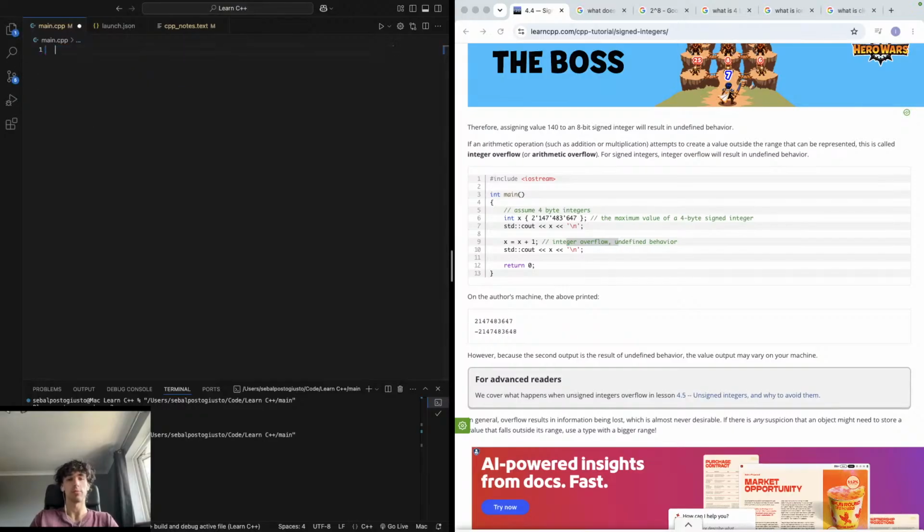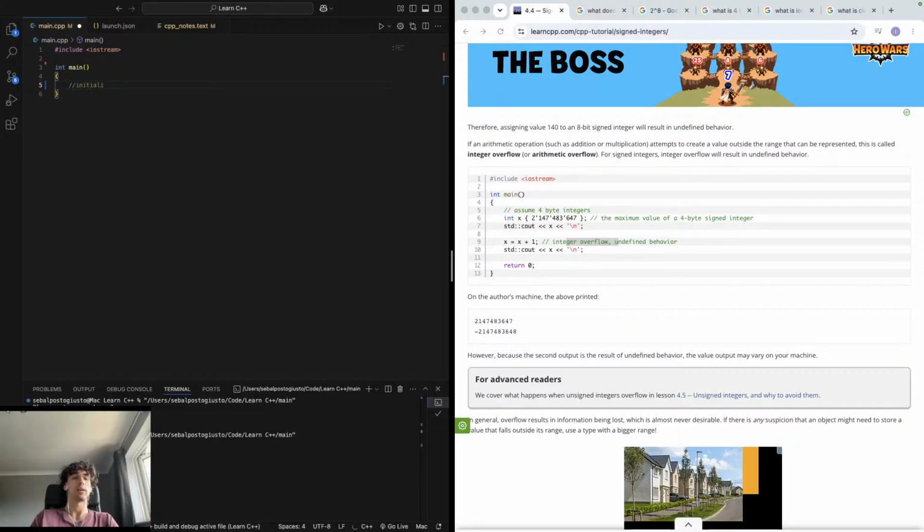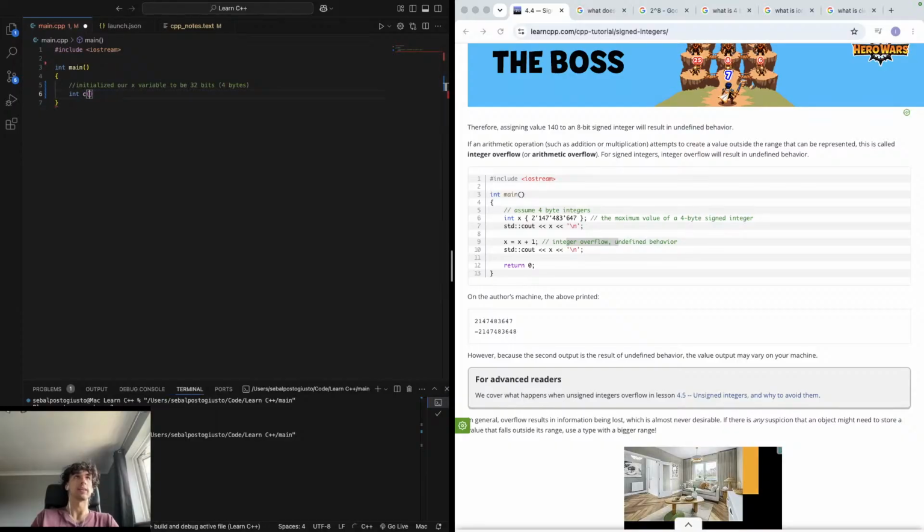Let's give that a go. So we'll do include iostream. We have an integer of main. We'll then initialize our x variable to be 32 bits, aka 4 bytes. So we'll do int x.